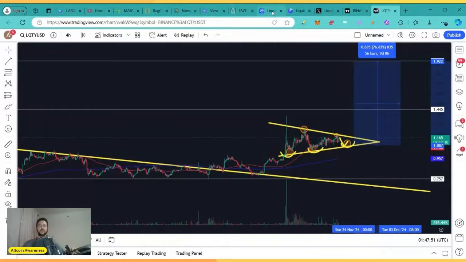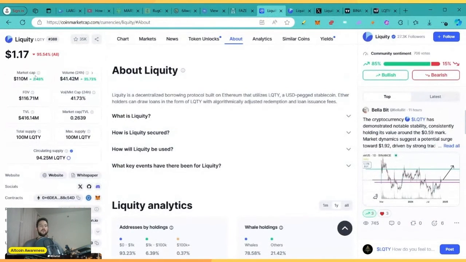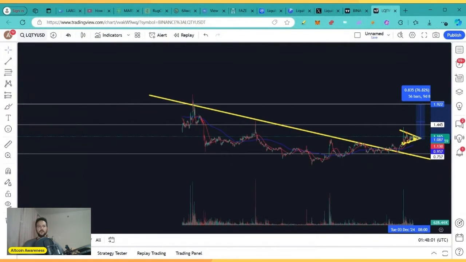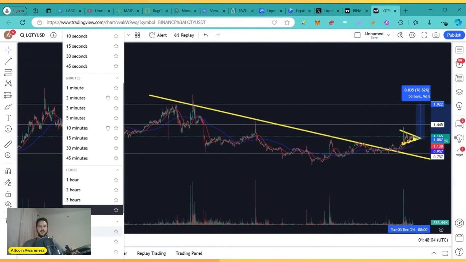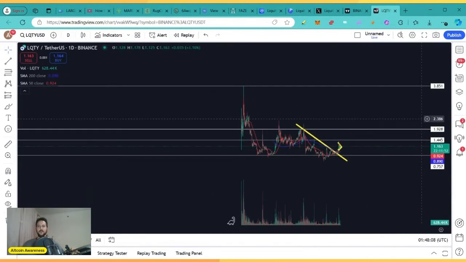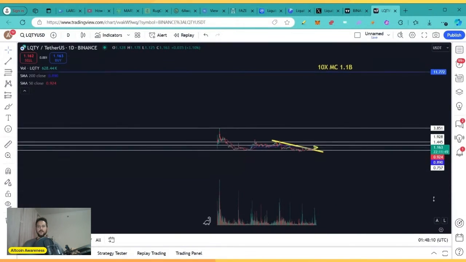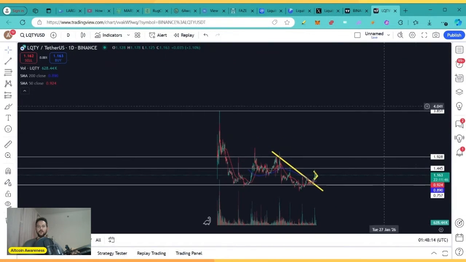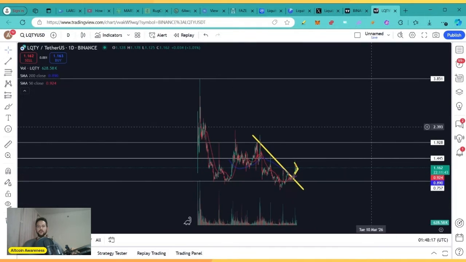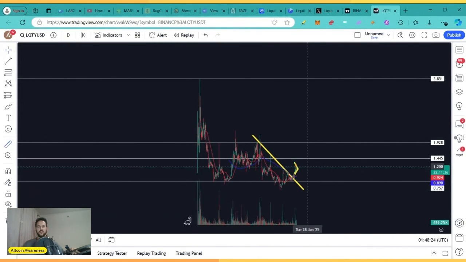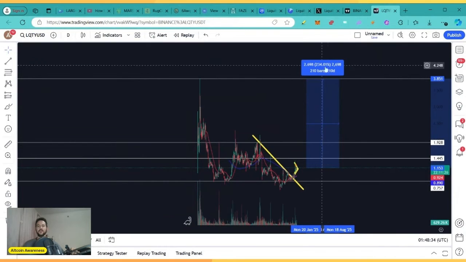It's easy for Liquity to pull a move like that, guys, because it only has a market cap of 110 million. So it's not that heavy. Now, if I zoom out even more and we change back to the daily chart so we can see this better, I have the price prediction here for you. That's all the way up here. But before we do that, I'm going to measure the move to that all-time high at $3.85 that we see here on Binance. From the current price levels to $3.85, that's going to be a move of 234%.